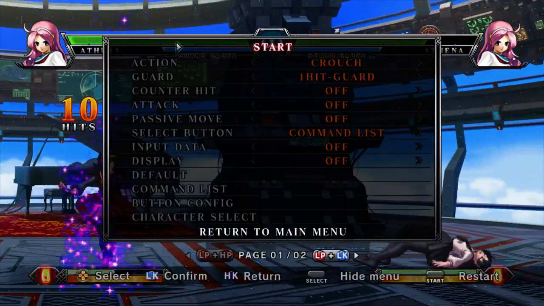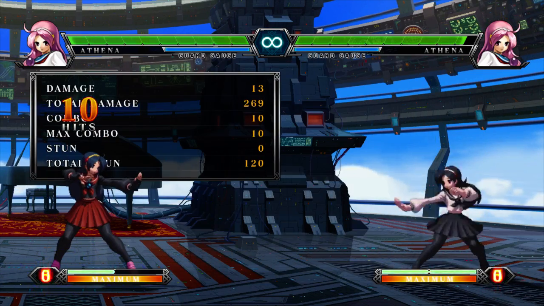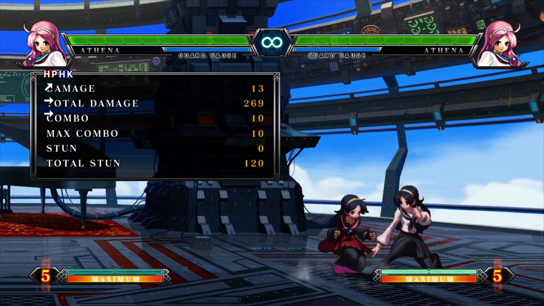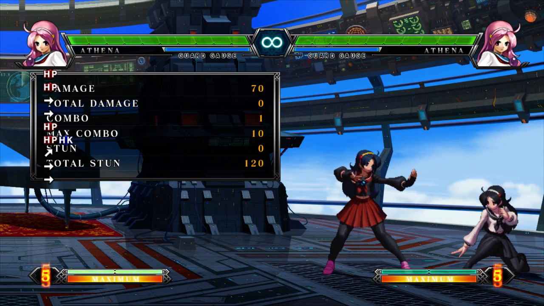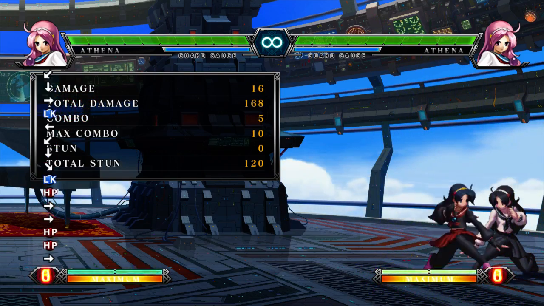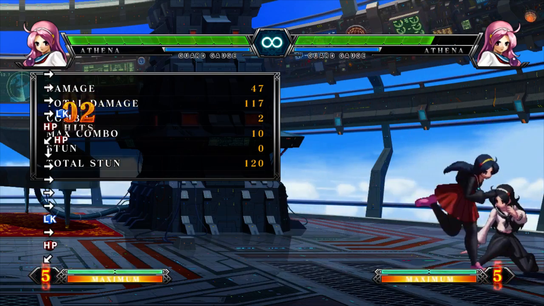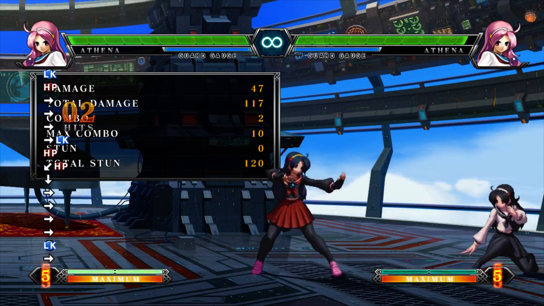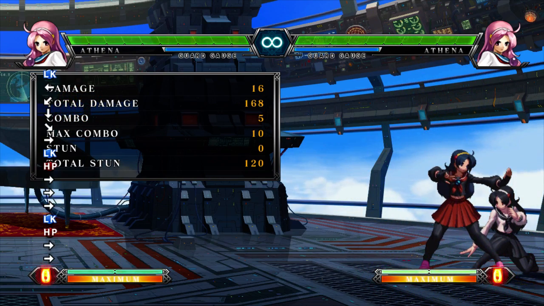Like that. Let me turn these on real fast. Close C, 5 frames, -1, and it chains. I believe this is actually her only. Oh no. Standing and crouching hard punch will chain and combo into her command normal, which I'll go over last.